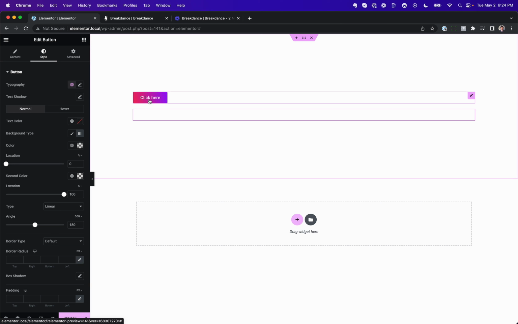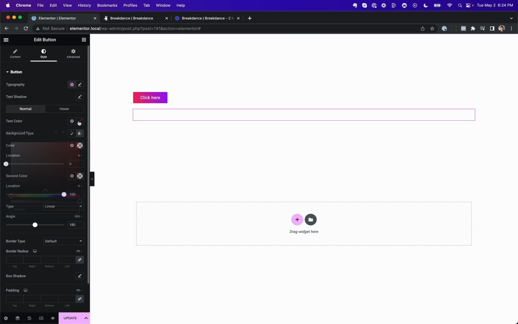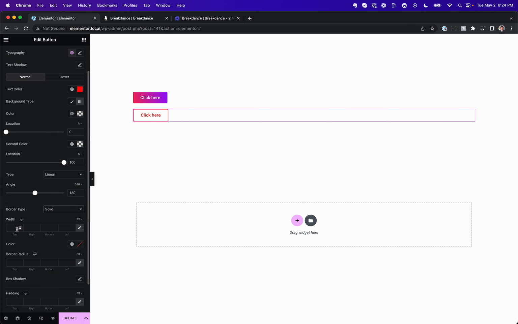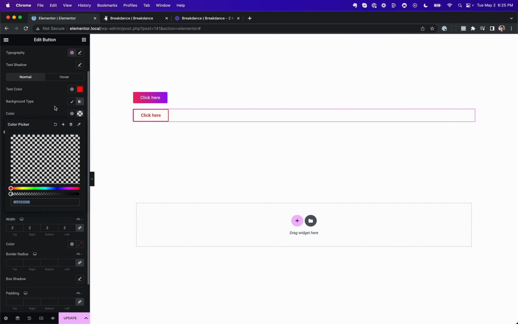So that's the solution in Elementor once you set up a gradient for your buttons globally. That's pretty annoying. Okay, let's add the text color back in. So here, let's add text color, and then let's just set a border on those buttons. So let's just do border type solid, and we can just make it two pixel width. And there we go. We've done it. But you can imagine if you had a website with 100 buttons, and a button is a very common website element, how tedious it would be to remove the gradient from every single button by changing background type and then setting both gradient stop colors to transparent.